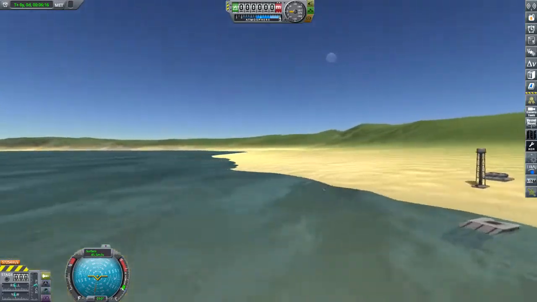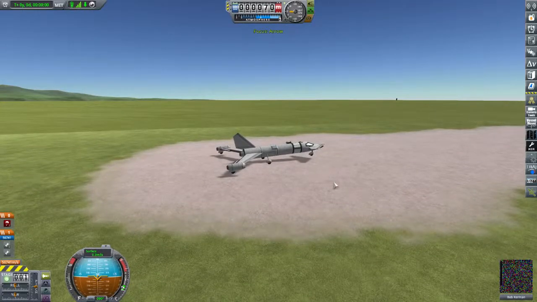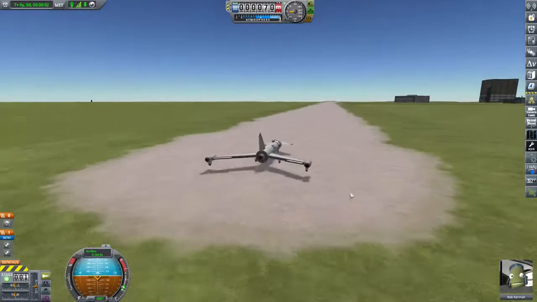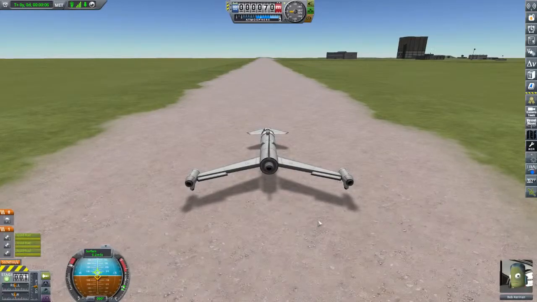I guess now's the time to try and do that again, right? Okay. That's kind of annoying. Well, that's it. That's what I'm doing for the next 10 minutes. We're trying to land there. Does it still have the parachutes? It does still have the parachutes. All right, cool. Well, here we go. Someone remind me to save this thing in the air.